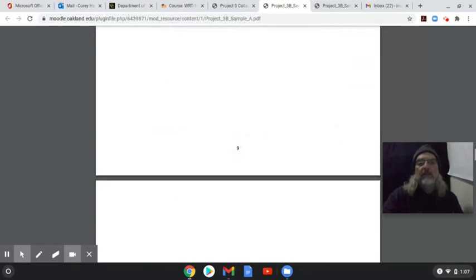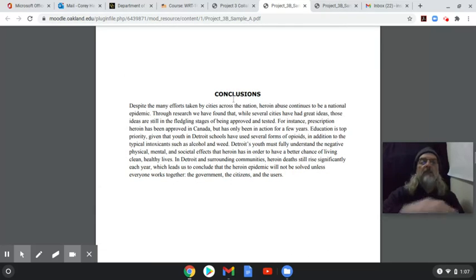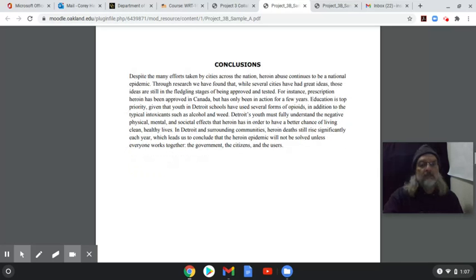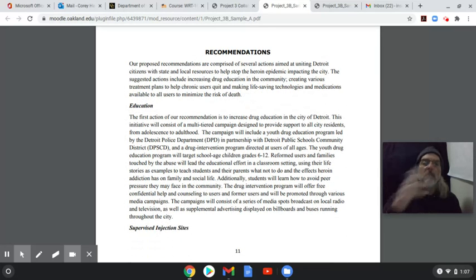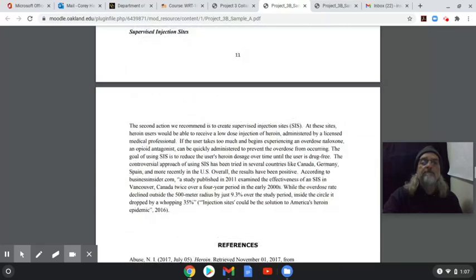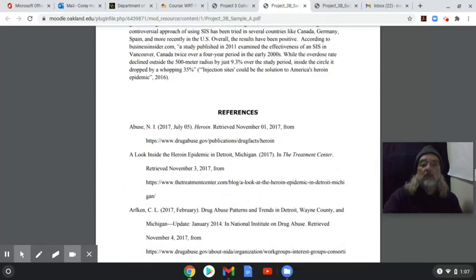So you make all your statements there. And so we conclude, all of this said, very succinct, very tight. Here's what we conclude: it's a problem based on what we've seen. It's coming down from Canada maybe, or it's happening here, and heroin deaths are on the rise. So that's the big conclusion. Boom. Here's what we recommend, and here are our two recommendations. And then, of course, obviously their references.